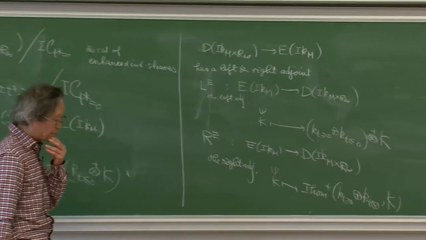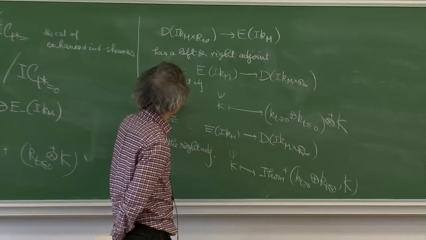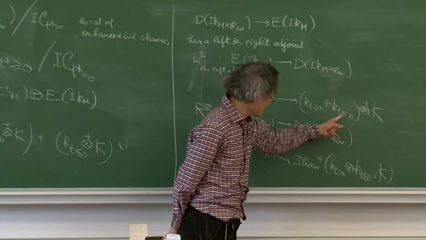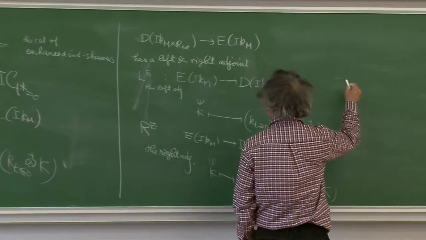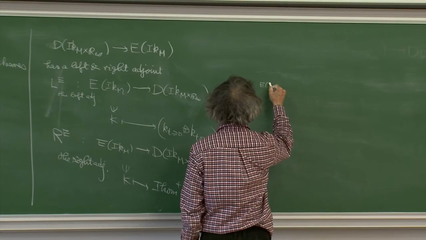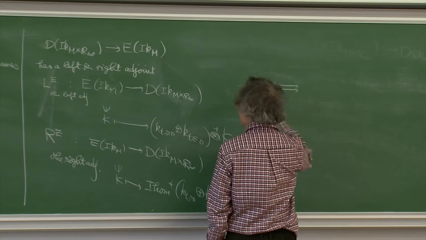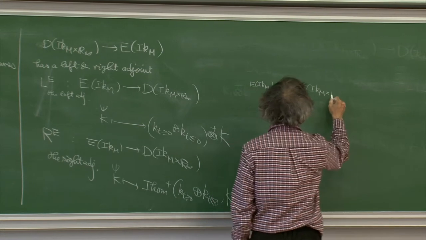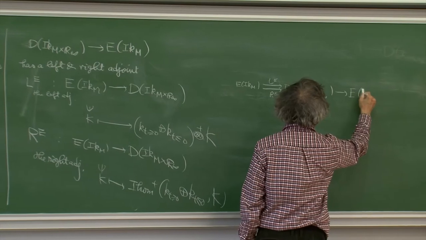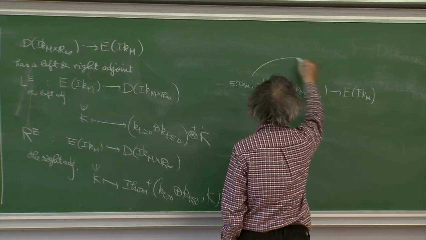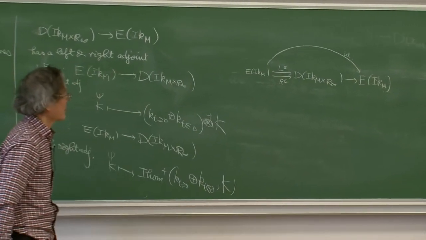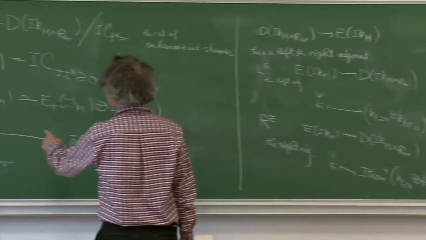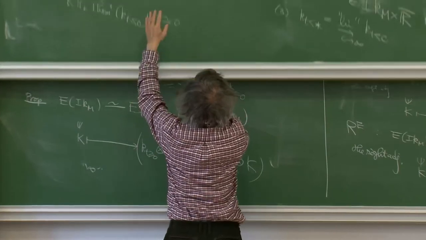Okay. So those are the right adjoint and the left adjoint, from going here to this one. So of course this one and this one are isomorphic. So I mean, there are two maps LE and RE and two IK, M and the quotient map. And this one is isomorphic to identity, both for LE and RE. So those two objects are isomorphic. So that I explained by this one. By this one, that is clear.